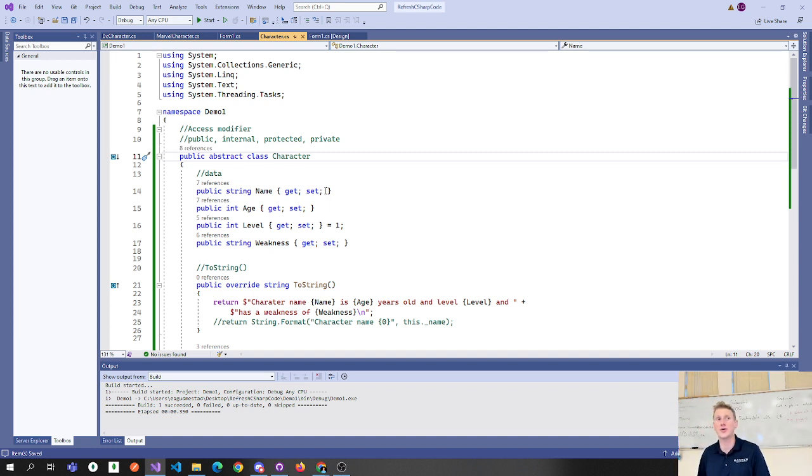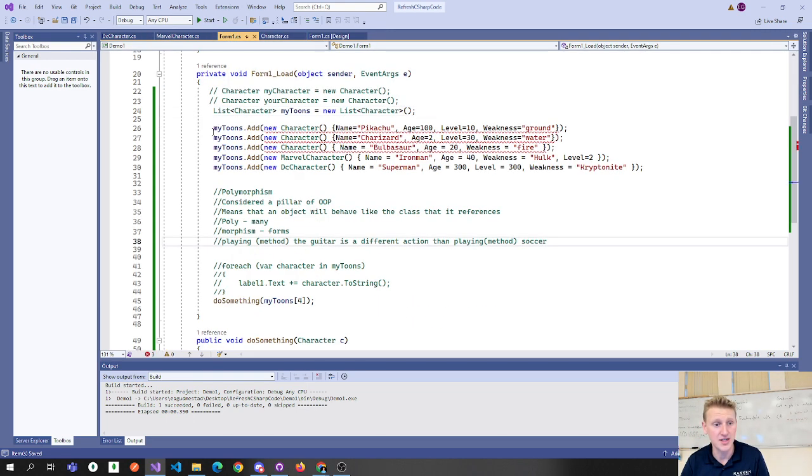You cannot just create a Character. You can create a Marvel character, you can create a DC character, because those are regular classes. But the idea is that this thing is so generic that you would not create it in your software. So if we go back here, we're going to get compiler errors because look, I can no longer create Characters. Okay, so abstract classes are there purely to be inherited from.